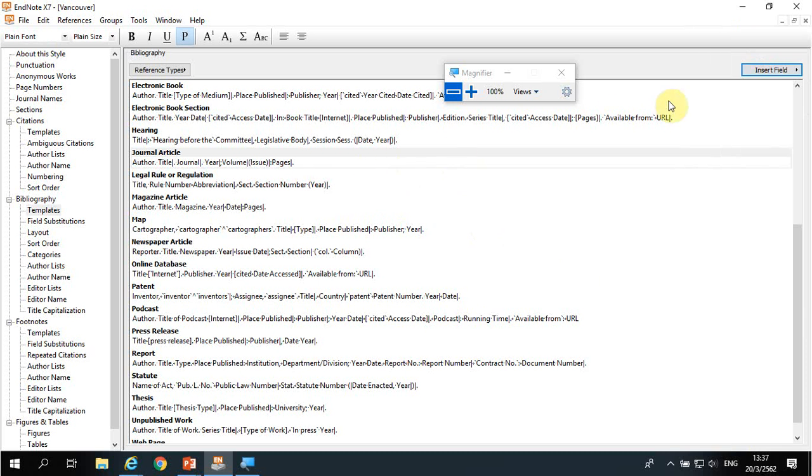You can click where you want to put it in, click on this one, and click on DOI. So it will be in this one, or if you remember, you can just type in DOI here. Okay, but you need to type it in this way. So now it will put in the DOI after the period, after the pages.